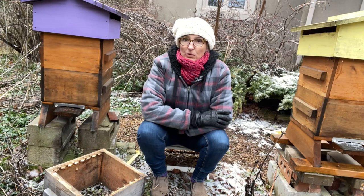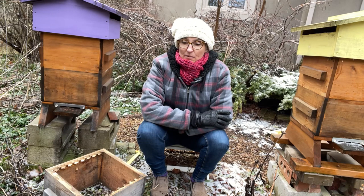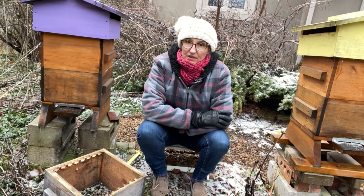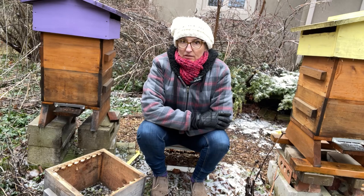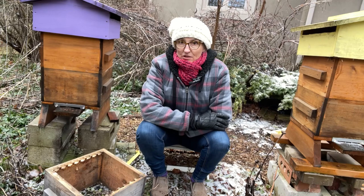We had a little bit of warmer weather earlier this week, and I was able to come out and check on my beehives, and I do that periodically anyway in the winter. But I was able to look at them a little bit more closely and open them up, and I discovered that both hives are dead.